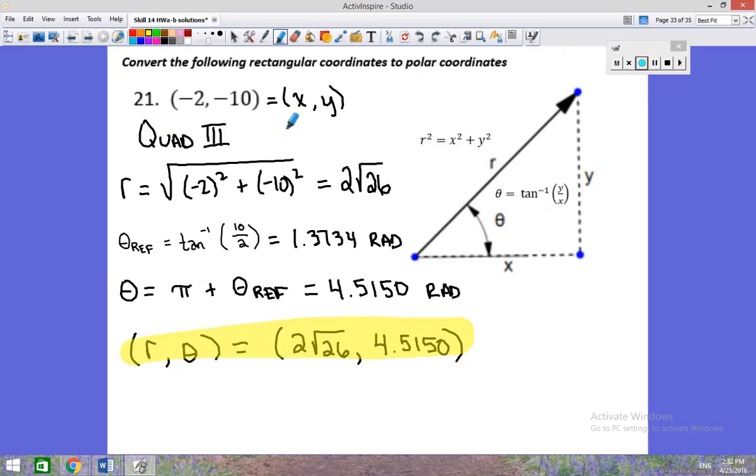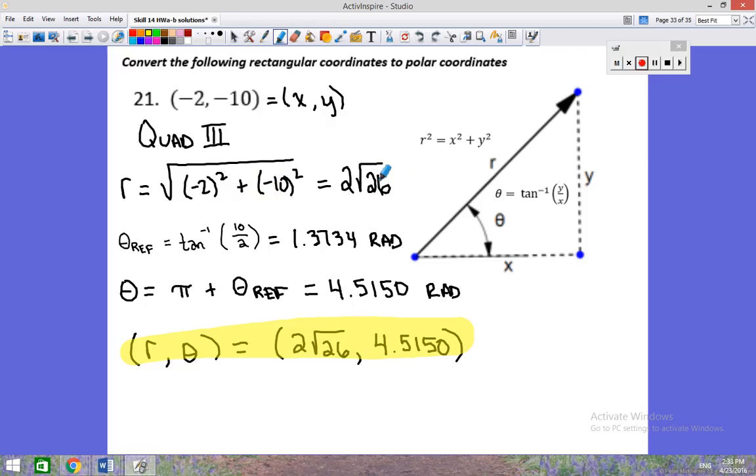All right, so here I'm in quadrant 3, so I know my reference angle is always a positive angle between 0 and pi over 2, or between 0 and 90 degrees. So if I'm in quadrant 3, when I find that reference angle, I'm going to have to add pi radians, or 180 degrees, to it to get the theta that I want. Having a negative x and a negative y, quadrant 3, make sure if you are using a calculator that you have parentheses around the negative signs. You don't want to make a silly calculation error here.